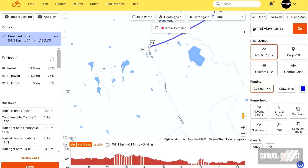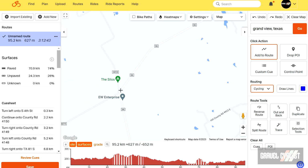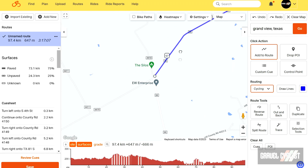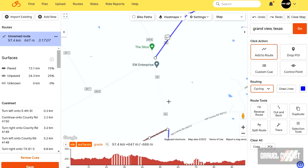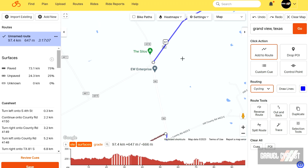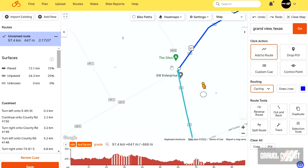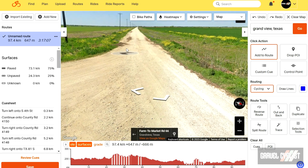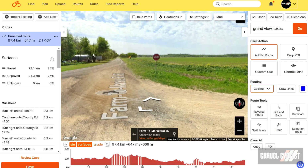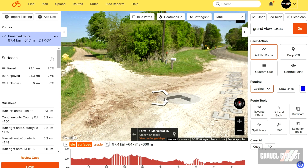But I'm not going to trust the global heat map. That just takes the complete fun out of the route planning for me. I like the mystery. All right, so right there, and you notice there's my route from earlier. That's kilometre 21. We're up to kilometre number 97 right now. I plot everything in kilometres. I ride in kilometres. That's how it is. All right, so yeah, okay, we're going. So yes, we're definitely going back to dirtier. So that's a nice sign.